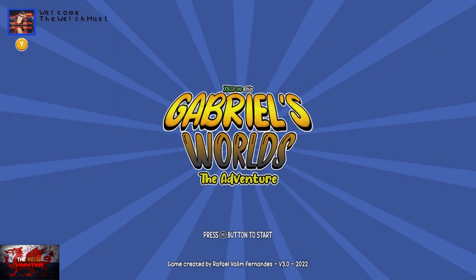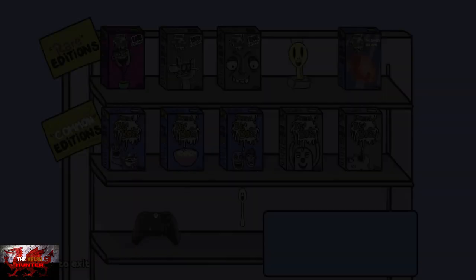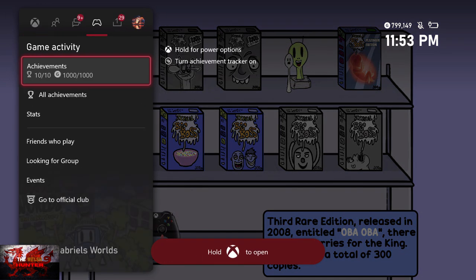So, when we get here, then, what we're going to do, press the start button to start again. Go to collectibles. Move the spoon with the right trigger up to the alien, and that will unlock the Mars Attacks achievement and get you the full 1,000 out of 1,000 in roughly around 20 to 25 minutes or so.